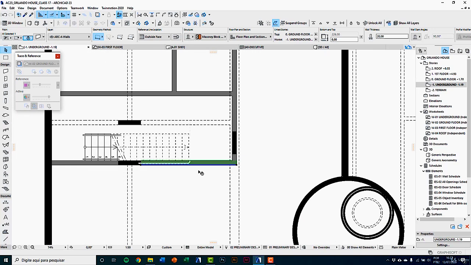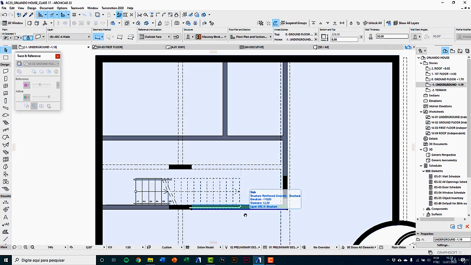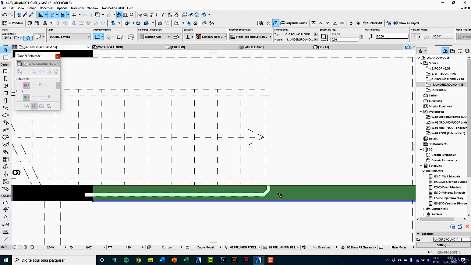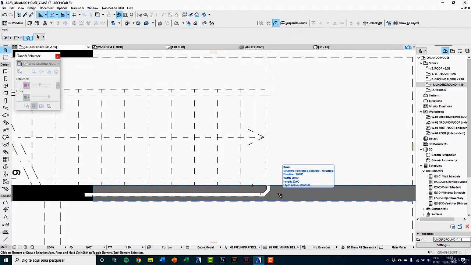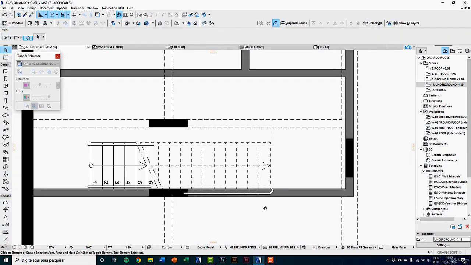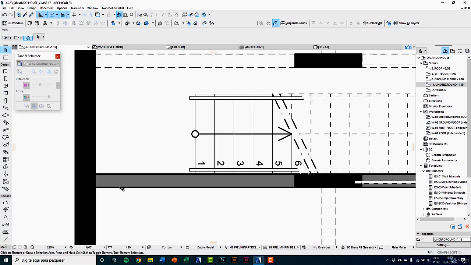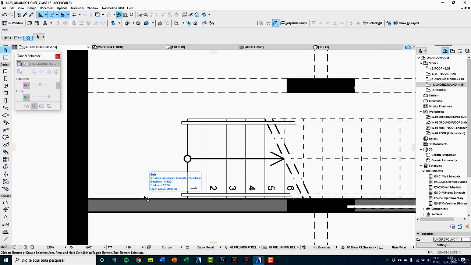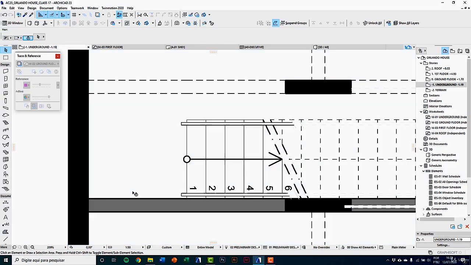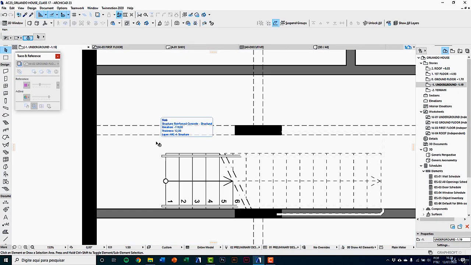Another function is real line weight. Here you see that I am working without line weight. You can activate it by clicking with the mouse right button through line weight. And now you see the different line weights on each pen for cut elements, outlines, and projections. I prefer to work without line weights as a matter of modeling accuracy.